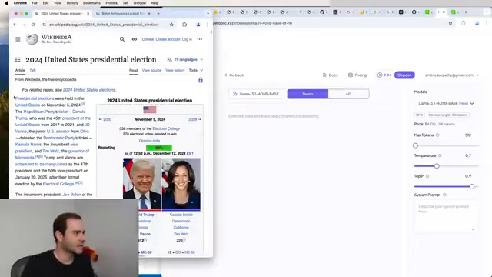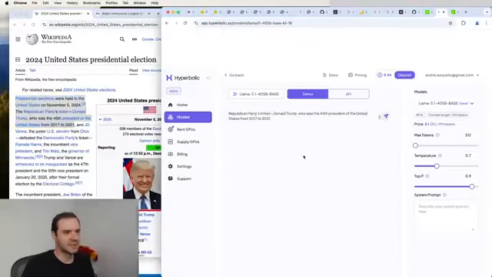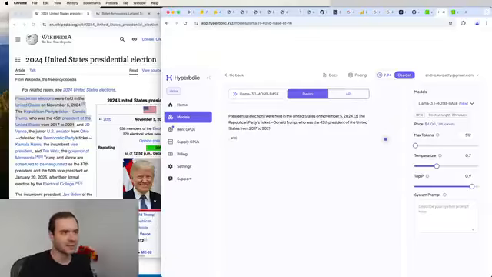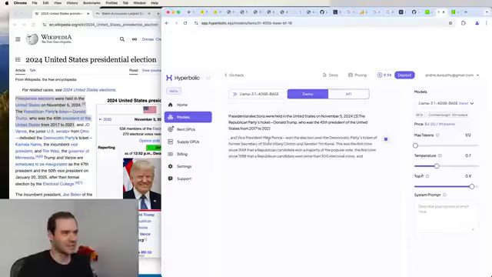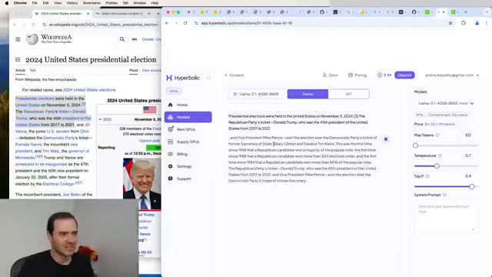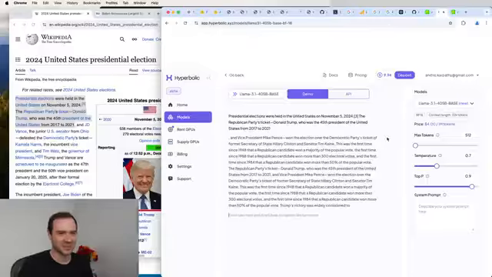So let's take a look at what that could look like. The Republican Party ticket, Trump, President of the United States from 2017. And let's see what it says after this point. So for example, the model will have to guess at the running mate and who it's against, etc. So let's hit enter. So here, Mike Pence was the running mate instead of JD Vance, and the ticket was against Hillary Clinton and Tim Kaine. So this is kind of an interesting parallel universe of what could have happened according to the LLM.